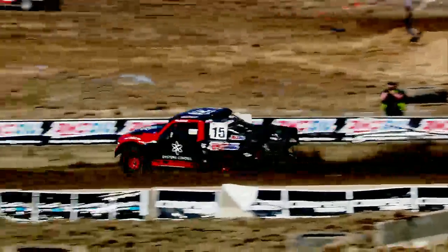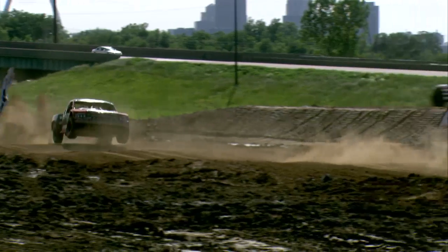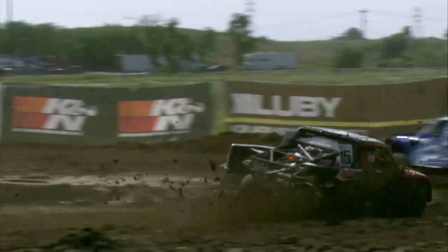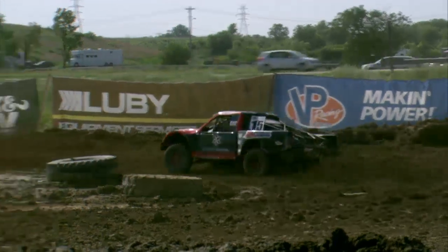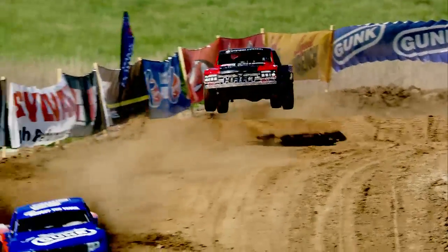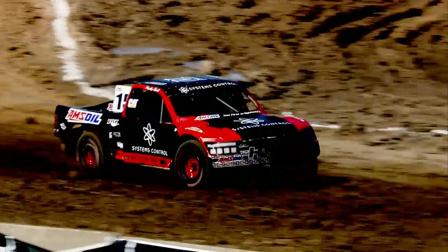Our next driver out of Temecula, California. No, actually, that's the next truck is out of San Diego on the Tyree Motorsports Maxxis Tire Ford, the 91 of Nick Tyree. I might have missed Brad Lovell, the 44, but he's one guy you don't want to count out on the AMSOIL Spider-Trax BF Goodrich machine out of the Big CO, the Colorado Springs area, Brad Lovell.